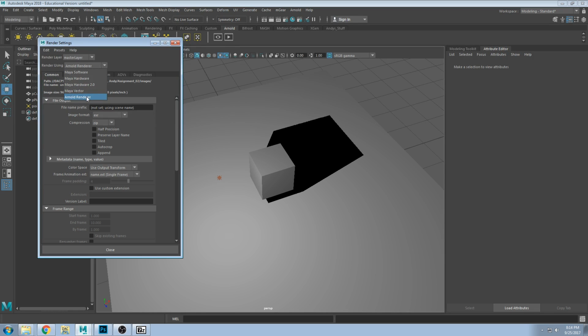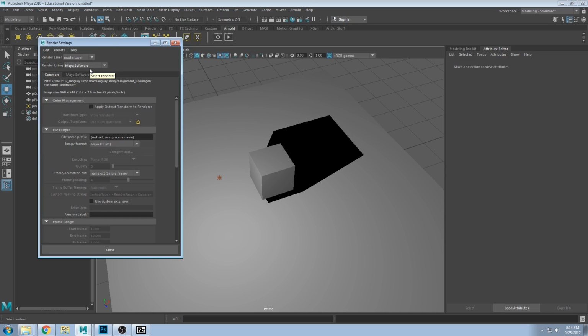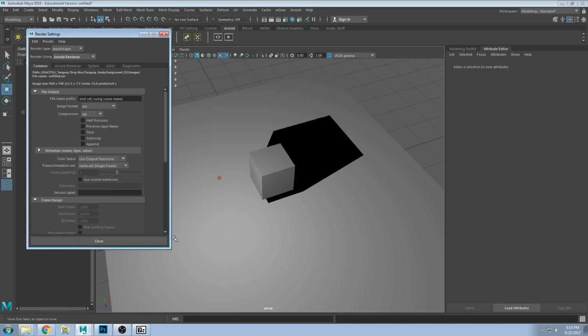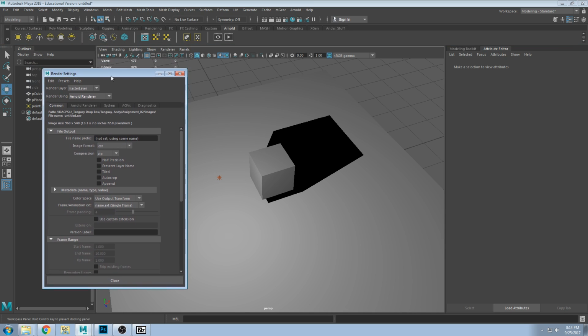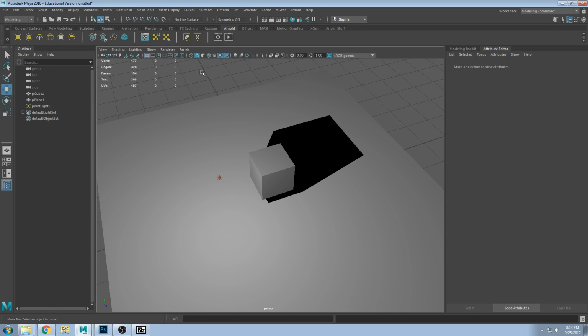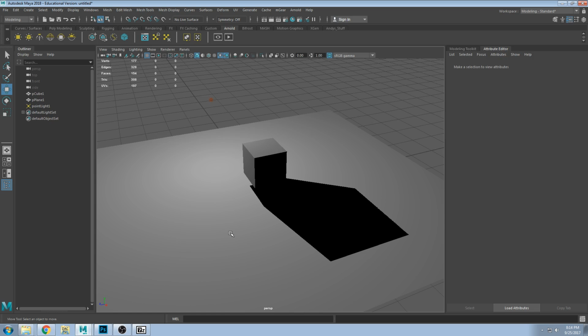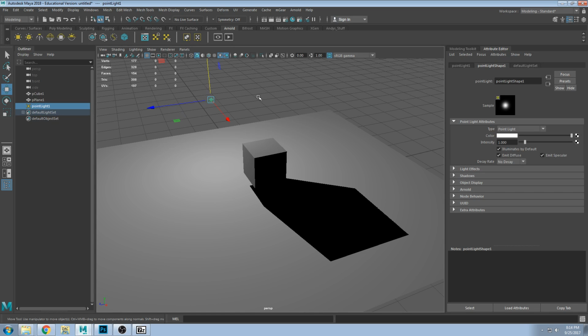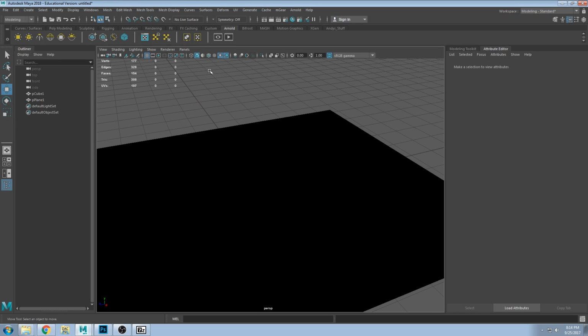Mine is set up for Arnold by default. For some reason, I don't know if yours is. If you go in there, check it out. But you just switch it right here, and you'll get all the options for Arnold. We're not going to play with those right now, but if you don't have that set, that's how you reset it. So we can sort of not worry about the settings right now, and you can just turn that off, or make the change and then switch it, okay?